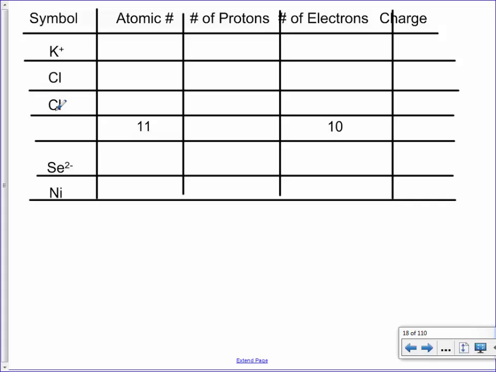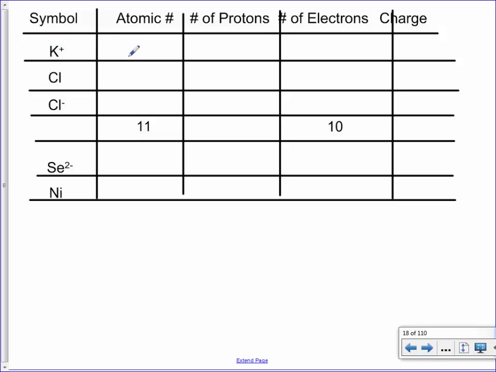Because if you picked up more protons, you would change the type of matter you were. For example, potassium can't have an extra proton because then it wouldn't be potassium, it would be calcium. So how do you get a positive then? Do you guys know? You lose an electron, yeah.